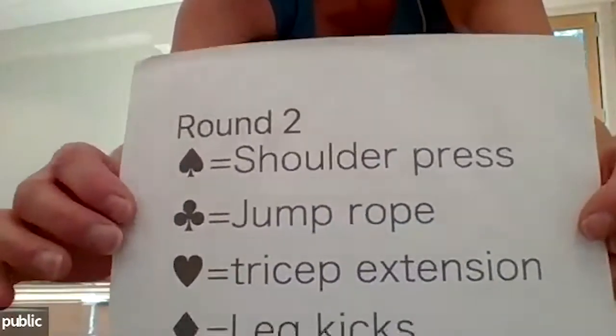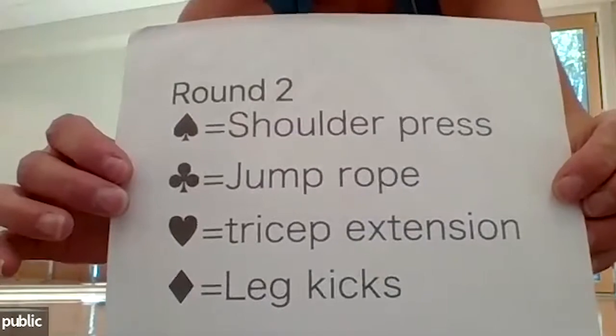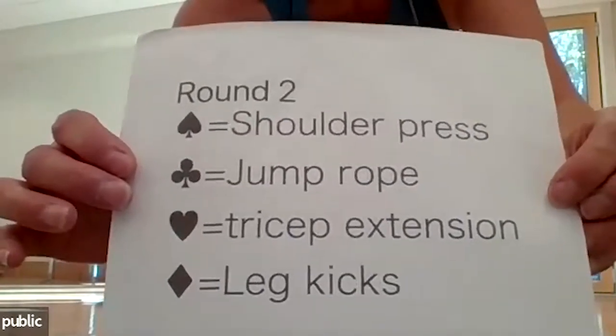For you at home. Round two. A spade is going to be a shoulder press. A club is going to be jumping rope. A heart is triceps extension and a diamond leg kicks. All right.